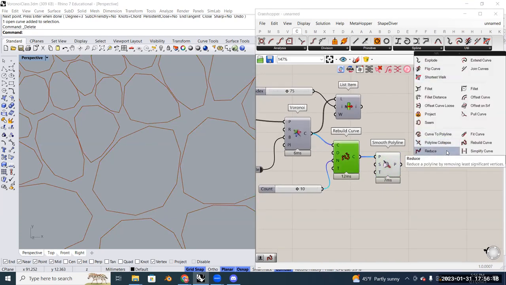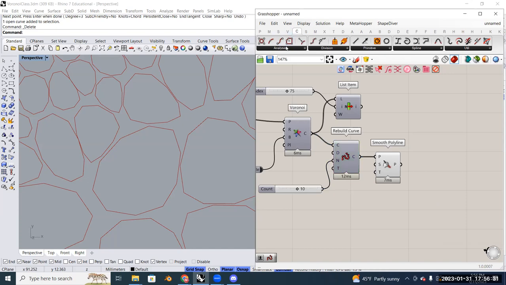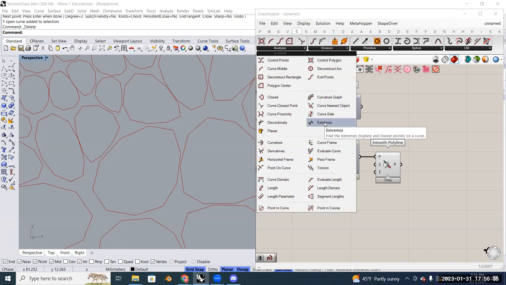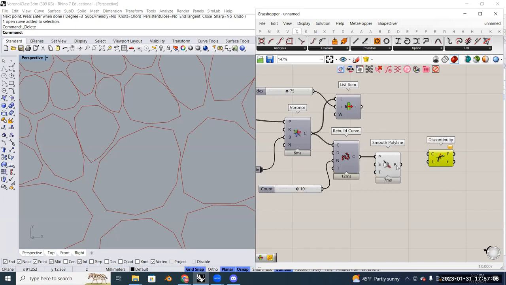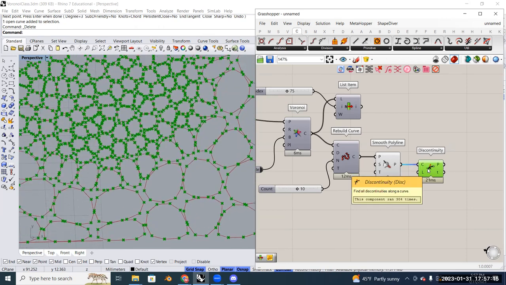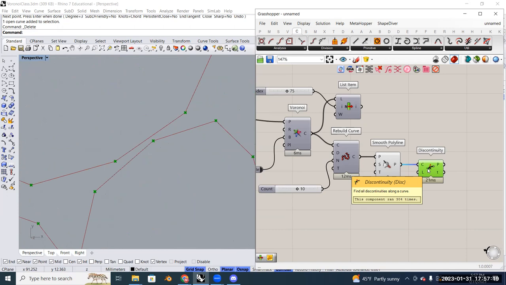So in this sense, we have a button for going from curve to polyline, because we can go down the steps of detail to something less detailed. But stepping up, we'll have to add one more component in the analysis section of the curves. We can analyze each polyline and figure out where the control points are. That component would be a discontinuity. This checks for anywhere the curve comes to a hard point. I feel like this term is similar to trigonometry as well, like in graphs, the point where it comes to a single spot and it's not smooth anymore. So if we pull out the discontinuity component, we can plug the smooth polylines, the P, into the curve input of discontinuity. And this will populate each curve with a point at the spot where it comes to a hard point.